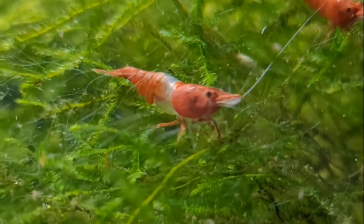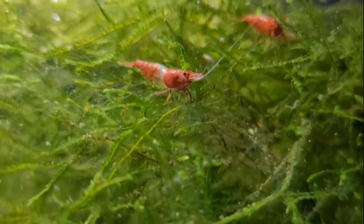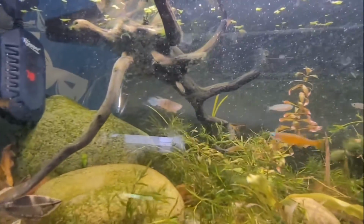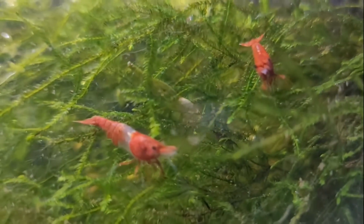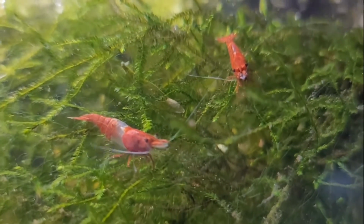And temperature-wise, they can even live year-round in a tub or in a pond, and there are many reports of people successfully keeping them even through seasons with ice. So they're really peaceful. They're great with other fish and other critters in the aquarium. Their babies can get eaten, so do be aware of that. But they're pretty good at showing up and being there, being part of the show in your aquarium, and they do eat algae pretty well, so they're a great addition.